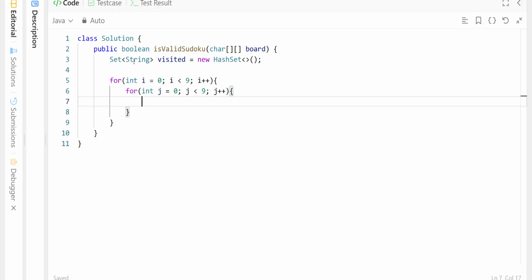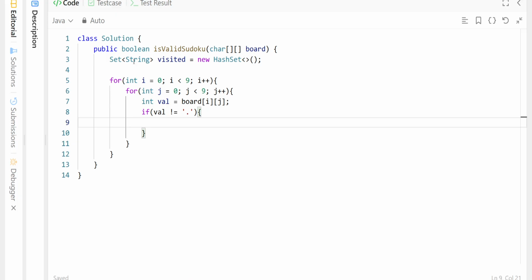Then we can iterate over the board, right? Let's suppose I want to check the value. What is the value we have at the cell, right? The board that we have been given, and we can say board at i and j. We'll start from the 0 0 cell, the very first cell, and we'll get the value. Let's suppose I want to check on the 0 0. We can say val should not be equal to the dot, it should not be empty. If it is not empty, then we need to check in the row and columns, right?